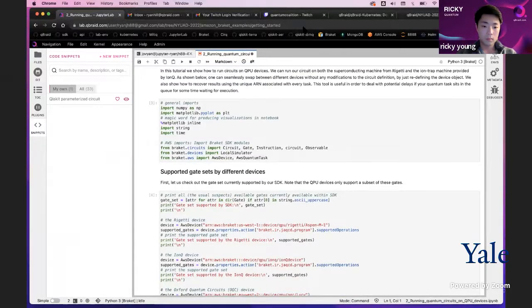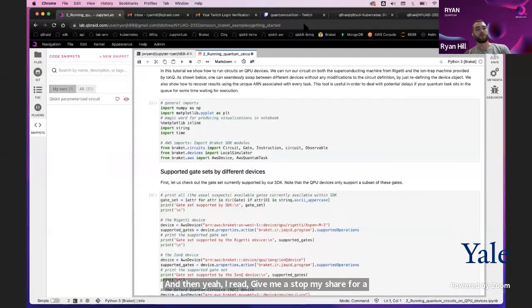Anyways, yeah. Ricky, I'm going to stop my share for a second because I think it's actually my AWS credential that's incorrect, so I don't want to broadcast that on the screen. So I'm going to look at it really quick. Sounds good. Stop my share for a quick second. In the meantime, I can troubleshoot if anyone is having issues.